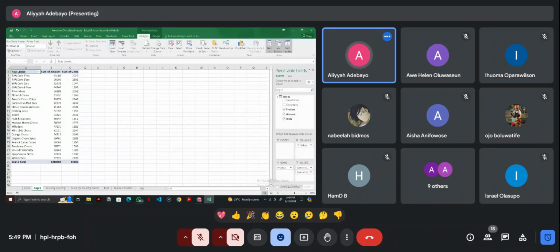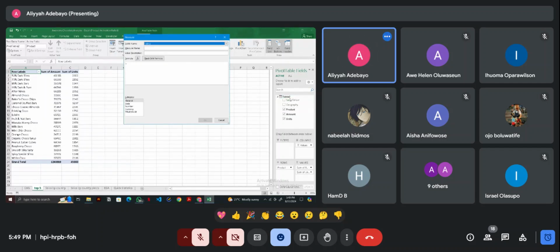You go to the table here, which is the data source, right click on it, and click on add measure. The measure name is amount per unit. Then how do we find that? We're going to do sum of amount.